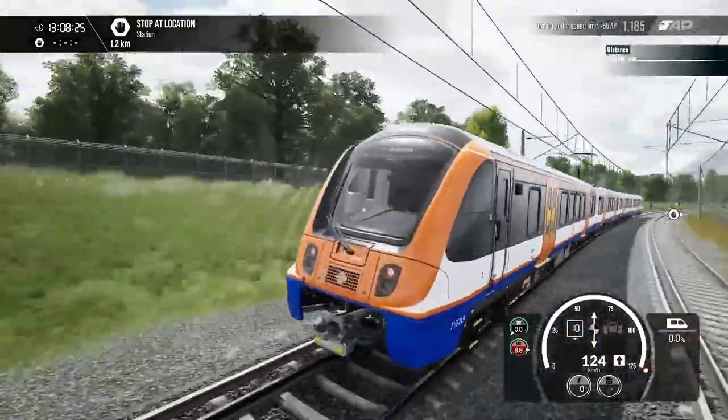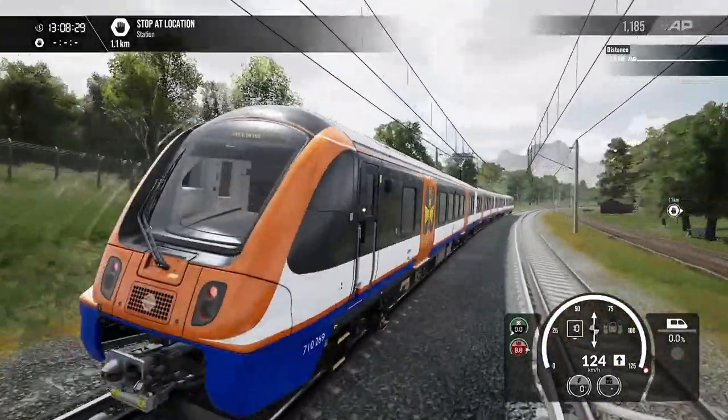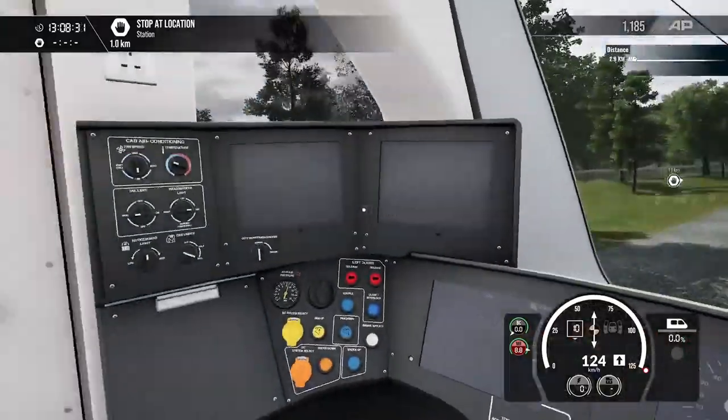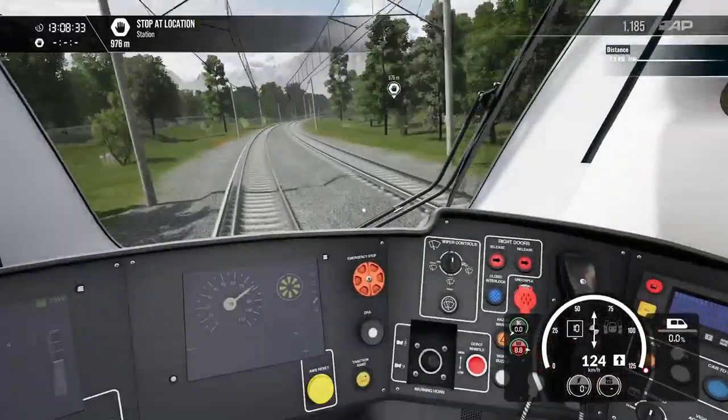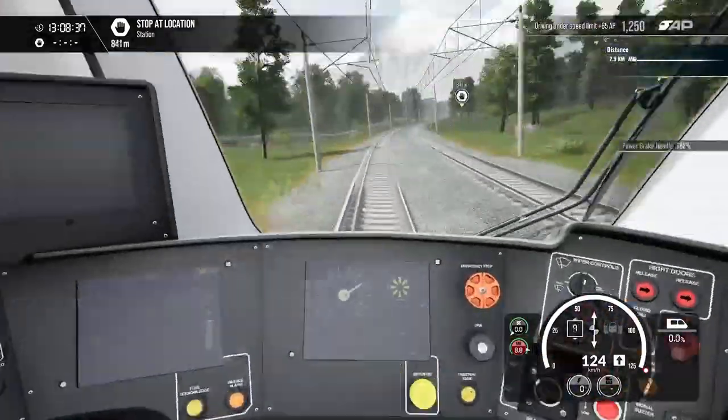Tell you what, this livery is very nice. I'm sure someone's gonna make a livery for it. Using the lights now, and I need to slow down.